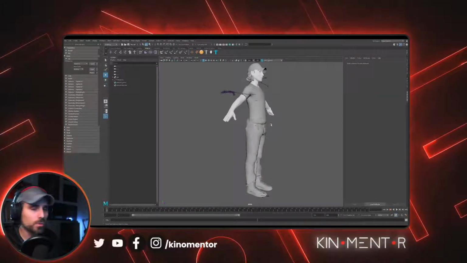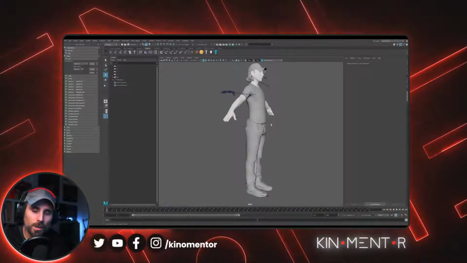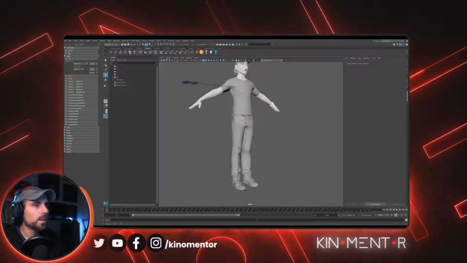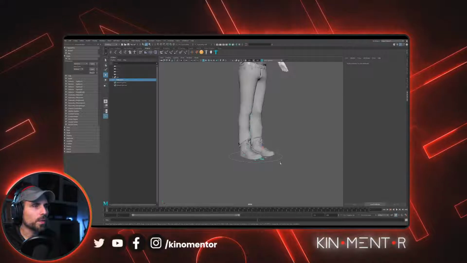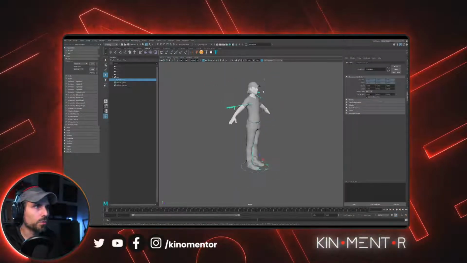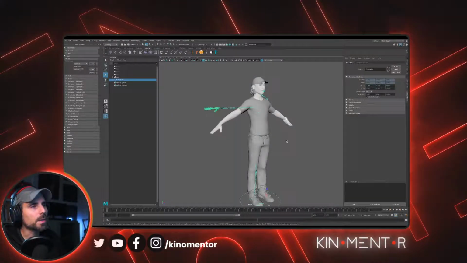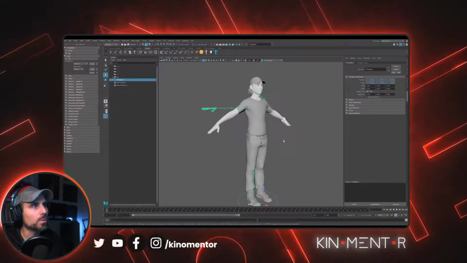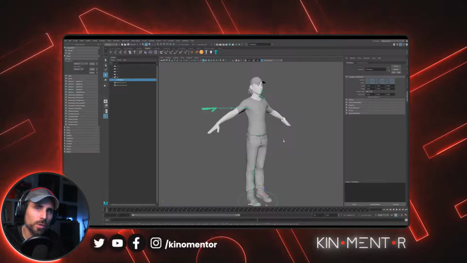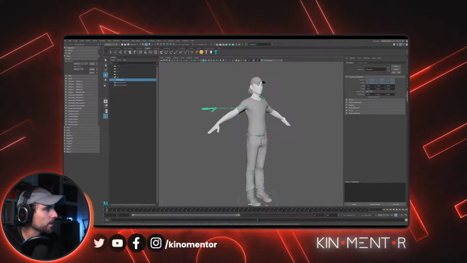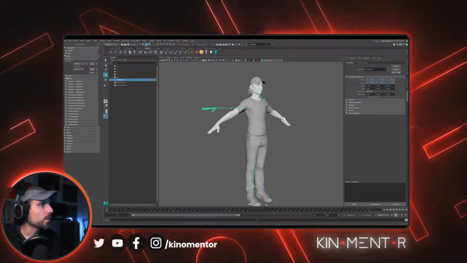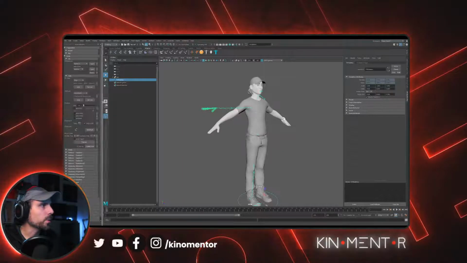Obviously, as I said, you can have that set up in this way, but it's not necessary to be like that. You can also freely move your skeleton if you wanted to and adapt it to whatever your workflow is. I just want to explain to you how quickly you can get to a working production rig with advanced skeleton. Okay, now when we have that, we want to edit it.